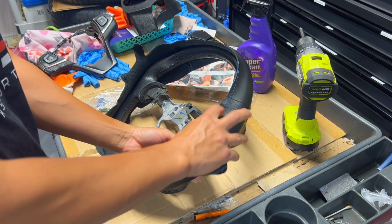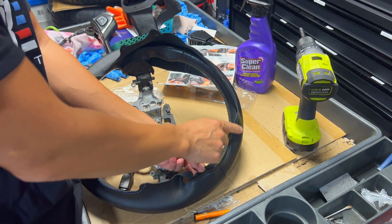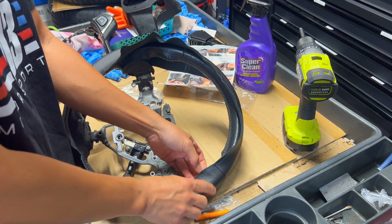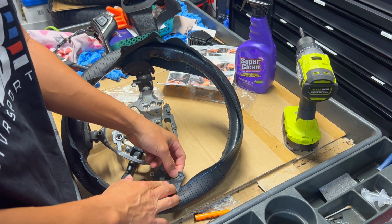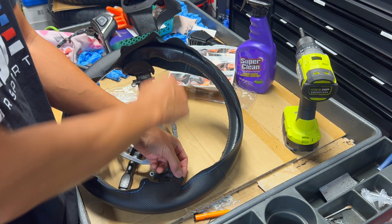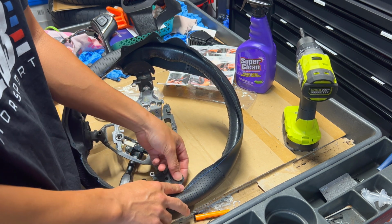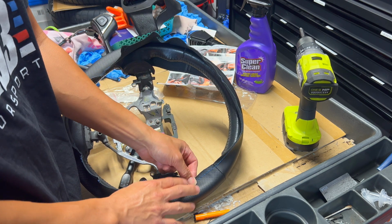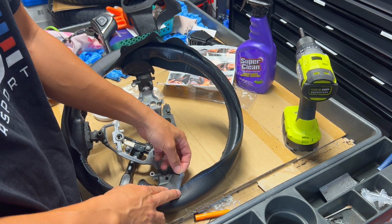So once you get the bearings there, you're going to start on one corner and kind of work your way all the way around with the stitching. And then the stitching, there's a couple different ways you can do it. I think on my last one, on my IS300, I went every single stitch and I went all the way around with that. Some people skip every other one on the stitching. The way I did it last time looked much better than the other way that you can do it. But you can look in the instructions and they show you on the actual pictures how to do it also.